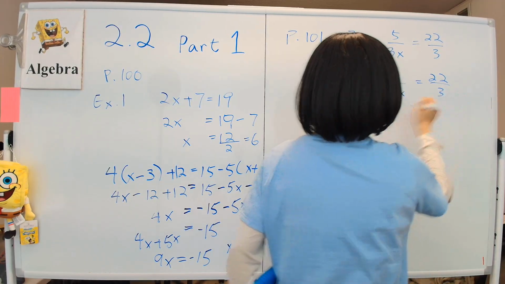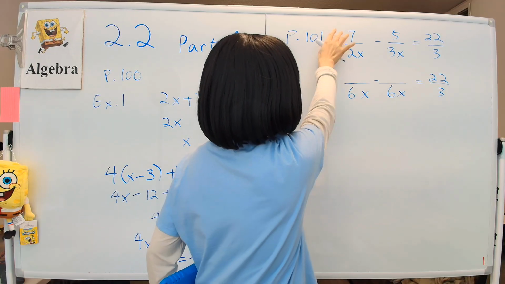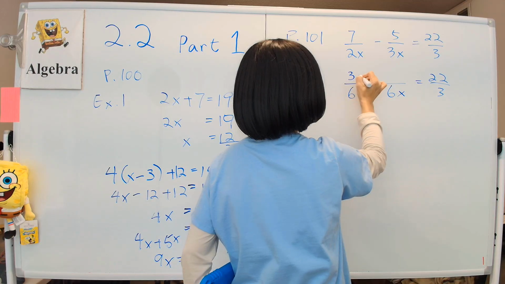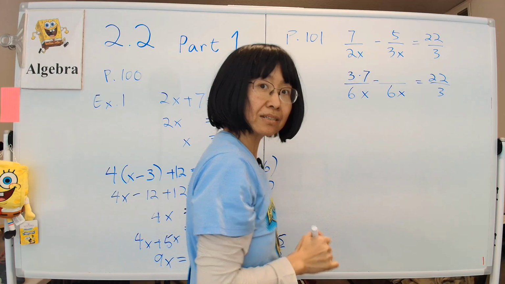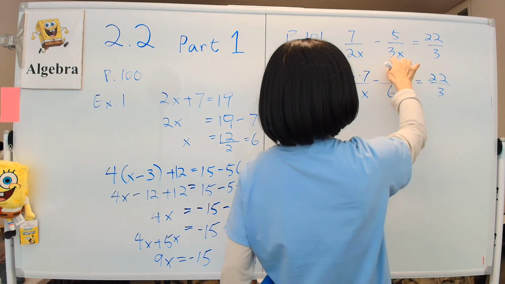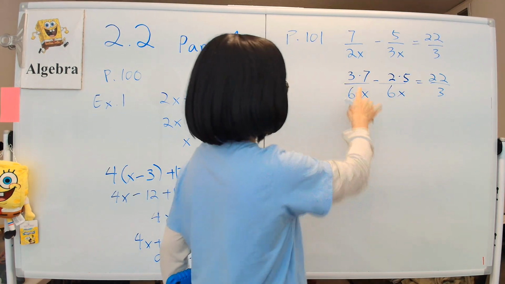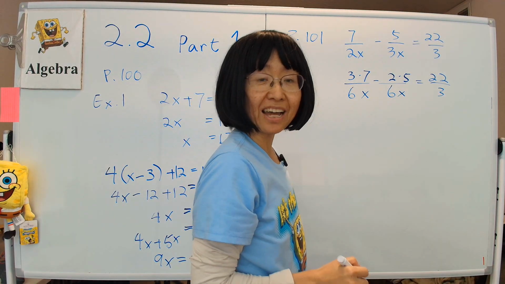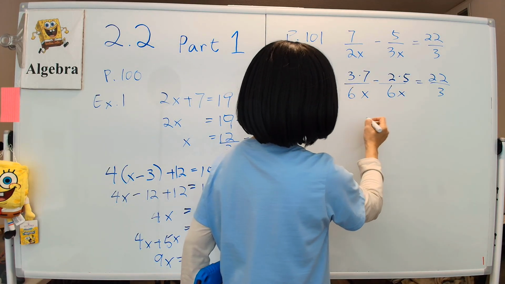22 over 3. Now, if we turn everything into 6x, this got multiplied by 3, and so does that one, okay? So we have 3 times 7. I'll write it down like that. I'm multiplying both top and bottom by 3 in order to achieve the 6x effect, because I want to add them all together. And this one, to become 6x, we need to multiply by 2. The dot means multiply in algebra, so that we don't confuse the multiplication sign with the x. So we have this situation here, and then this becomes 6x.